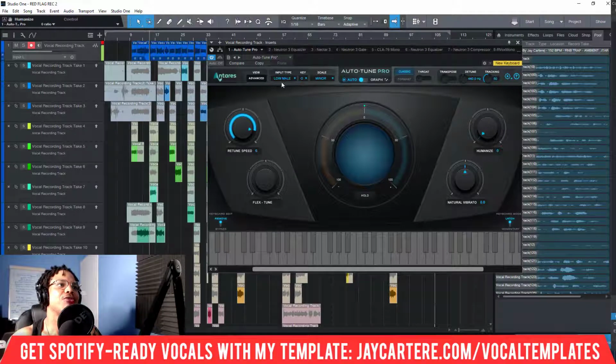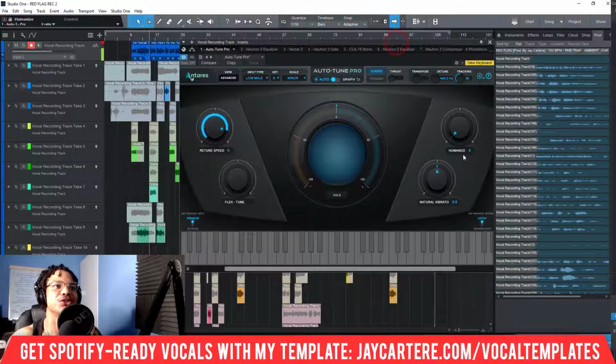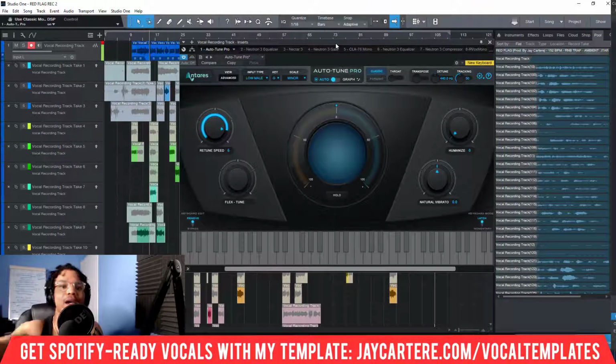Now, we've gone over 4 aspects, 4 secrets that you need to know in order to use auto-tune properly. But classic is very, very important as well. Now, if you don't use classic, then you can use flex tune and things will just sound a little bit different, okay? But if you do use classic, this is the same auto-tune setting that all the big artists use. This is what T-Pain was using, this is what Lil Wayne was using, this is what I'm assuming Gunna, Lil Baby, Future and them use, yeah?